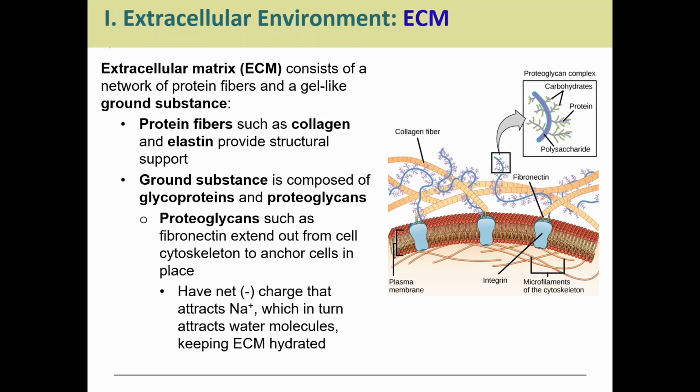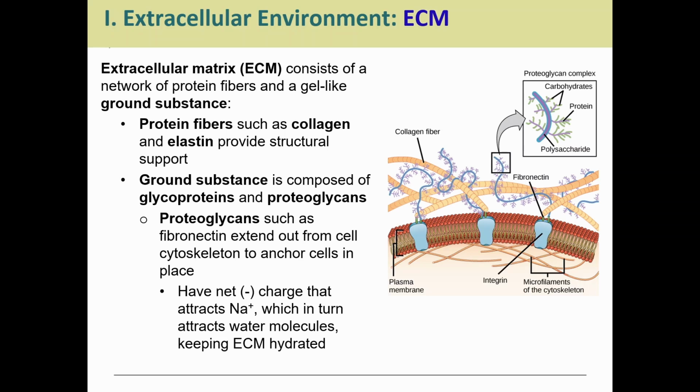So let's go ahead and talk about some of these different things we find. Now that we've gone over the overview, let's get into the nitty-gritty. So we have these protein fibers that are strung out throughout the ECM, as well as a gel-like ground substance that everything is suspended in. Some of those protein fibers include things like collagens and elastin for structural support. I mentioned those from the last slide.